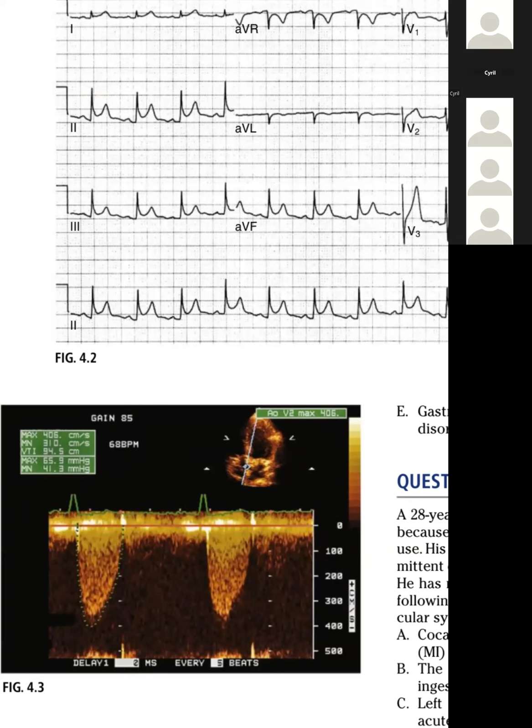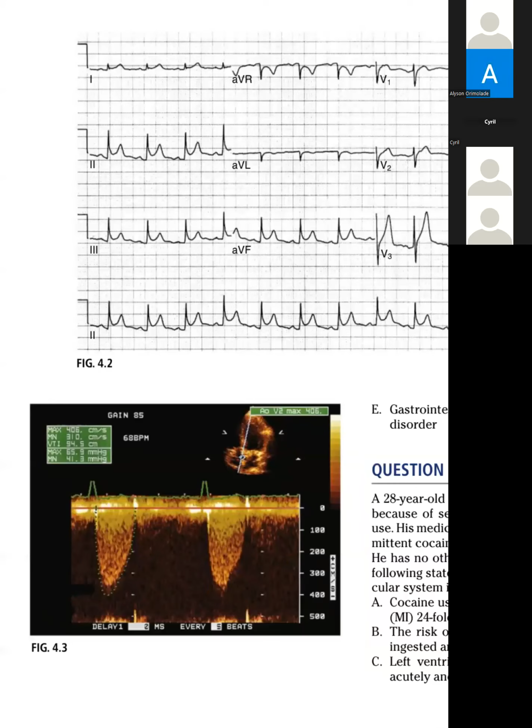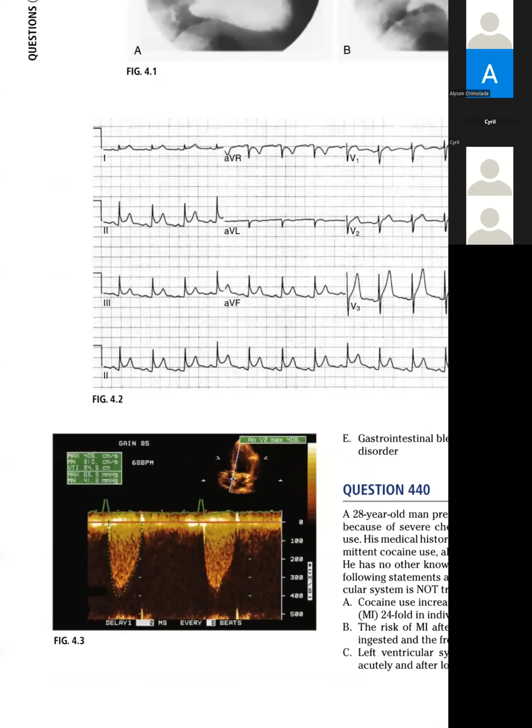But again, you'll still have to look at the other parameters such as the aortic valve area, most reliably using the continuity equation to get that. I can't see them giving us this, but the two parameters, the gradient and AV max, can also suffice to make that suspicion of aortic stenosis. Thank you very much, and thank you, Dr. Sawa.